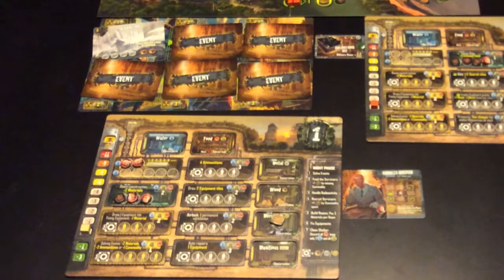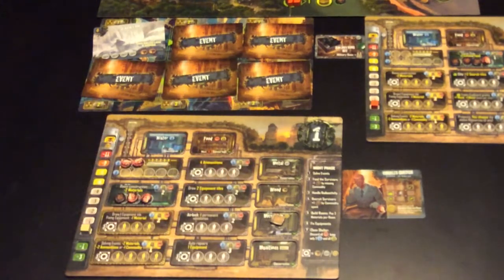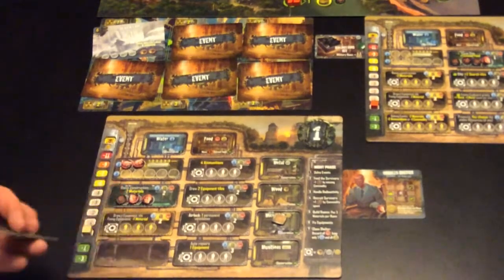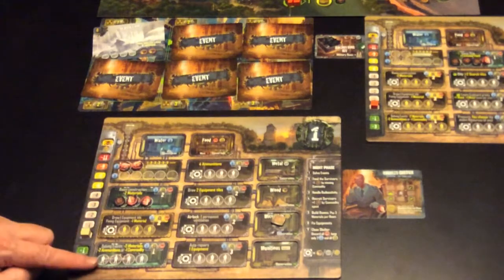Once that's done, the next thing you're able to do is to build the rooms. Building a room looks like spending 3 resources, metal, wood, and microchips. You spend 3 resources of any combination to turn one of the rooms over, and then you're able to move any survivors from the airlock into that room.